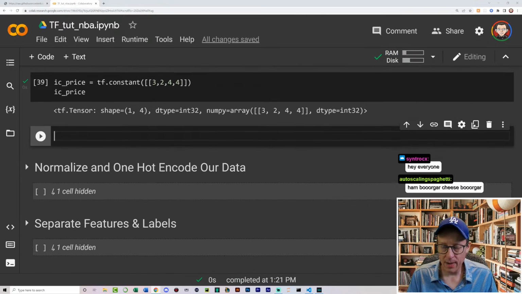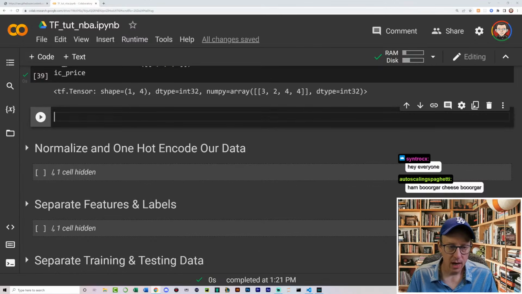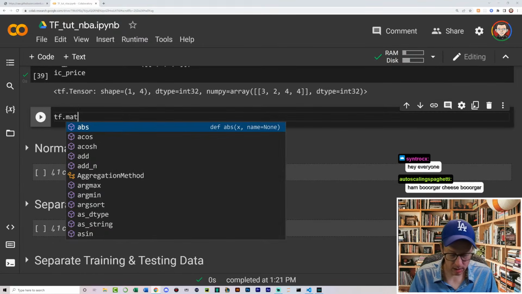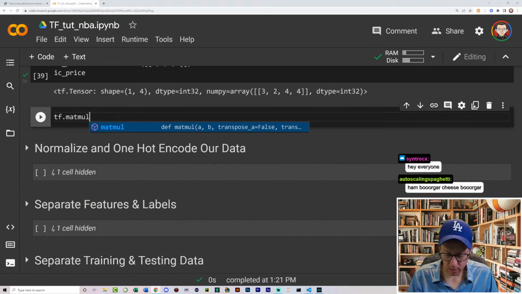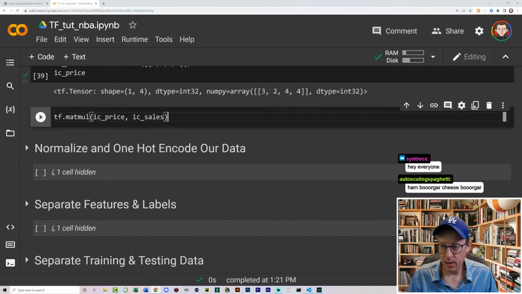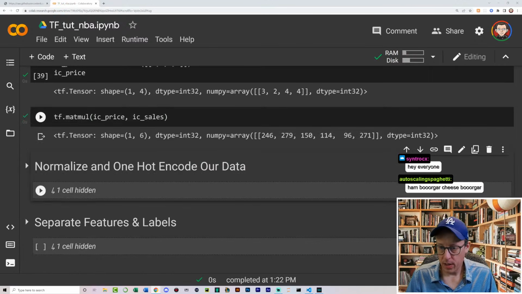All right. So I plugged that information in, and how easy is it going to be now to find how much money we were able to net on each of these individual days. I can just go TF matrix multiplication, ice cream price and ice cream sales, and run it.